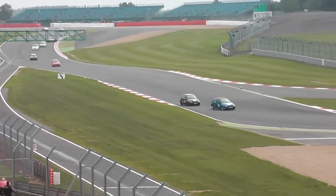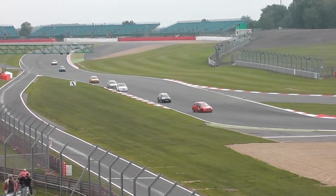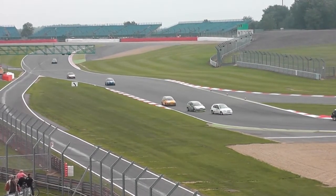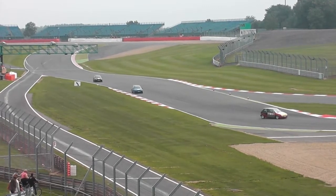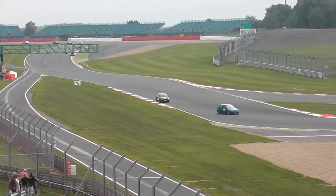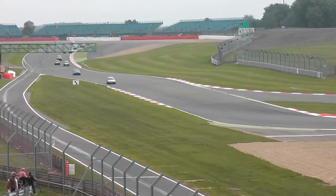Shane Deegan perhaps getting a little bit closer to Tom Bell. Third is Saunders, Paul Jarvis closing him in. And Powson and Sharp back behind. Mark Armstrong now in the best of the Clio. He's got ahead of Trevor Gregory. Where's the next Clio? So much further back. Lee Deegan just going into Vale there on his recovery drive.